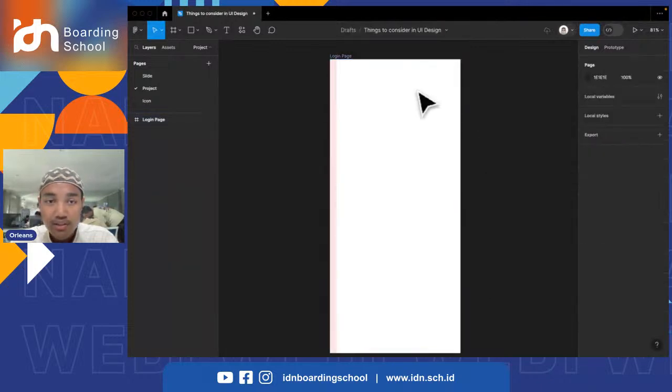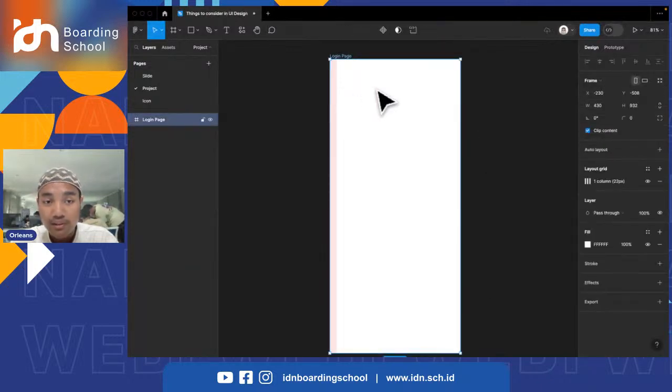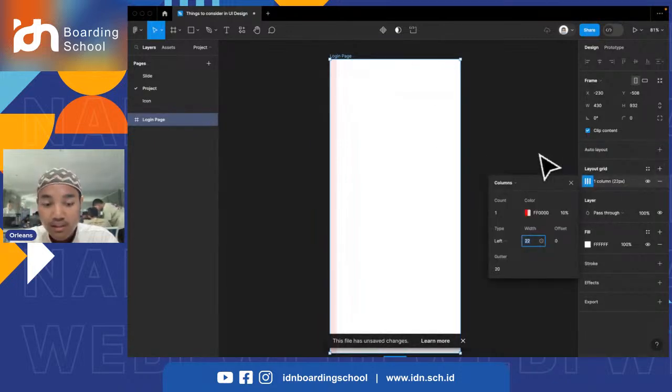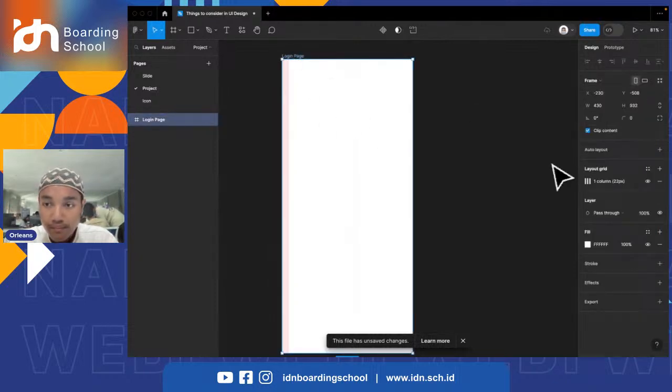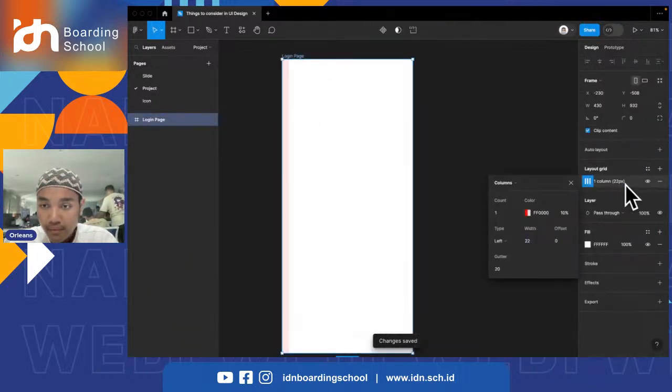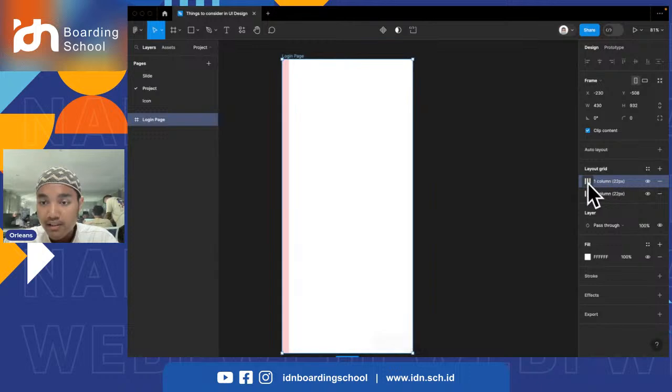Okay, so we got one grid for the left side. Now we make another one for the right side. Just duplicate it and change left to right.